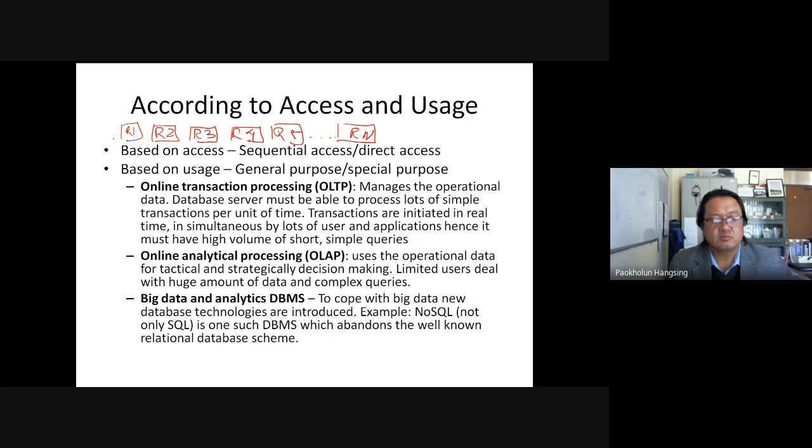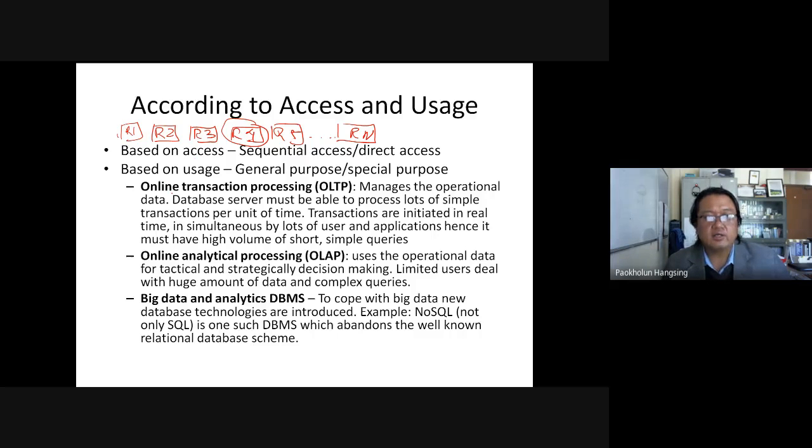Sequential access means that you access a record from the beginning and move next by next till you get where you want to. Direct access means that you don't have to go through 1, 2, 3. Suppose you want to access record 4, then you go directly to that record. So these are another classification: sequential access and direct access.